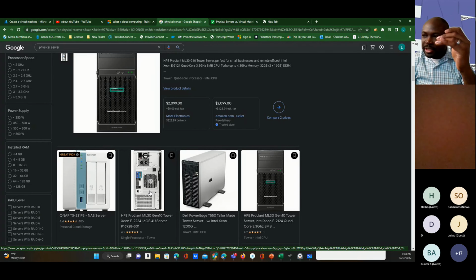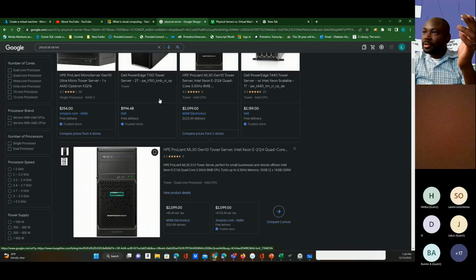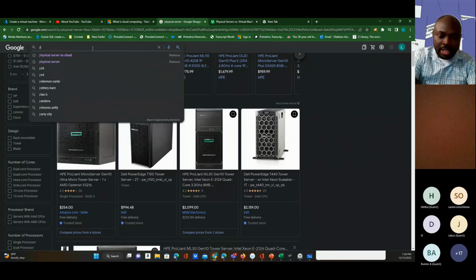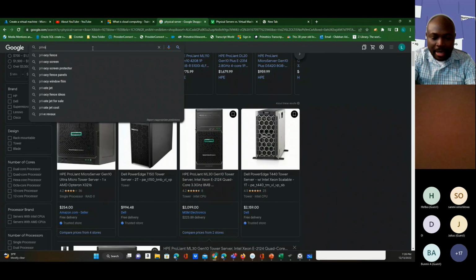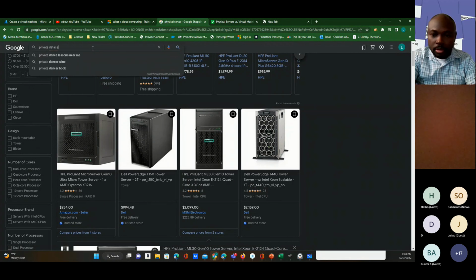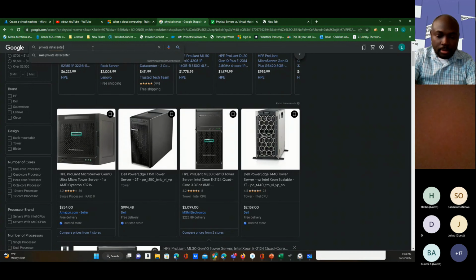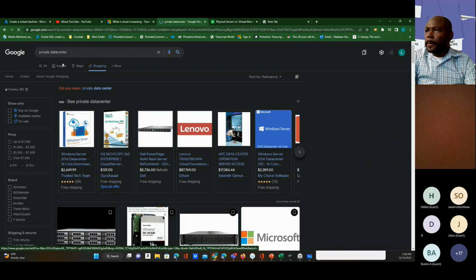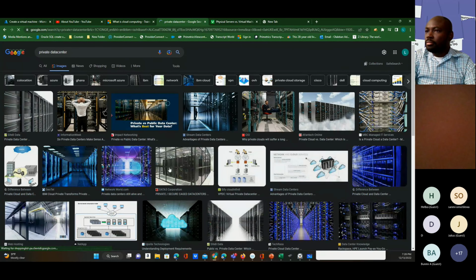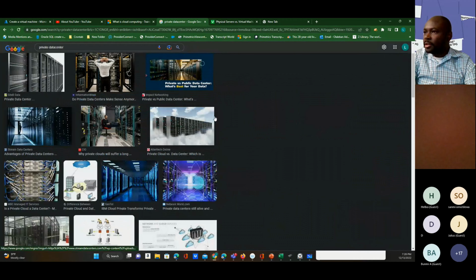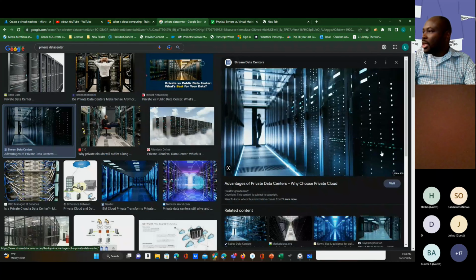So in a private data center, you have more than this. Let's see a typical example of a private data center. Okay, so look at a private data center. There are servers.